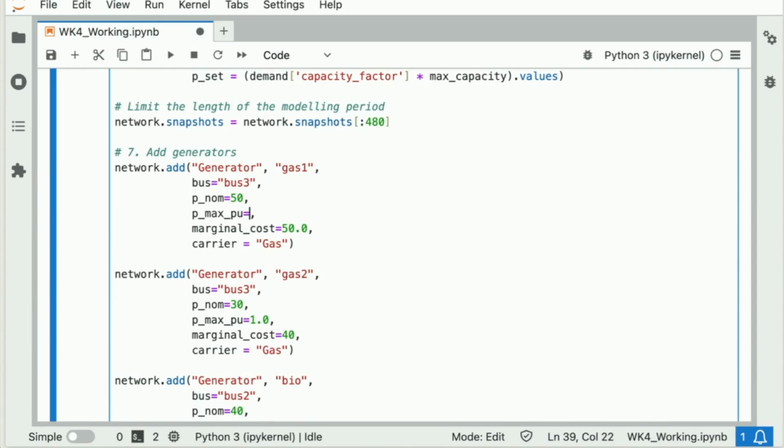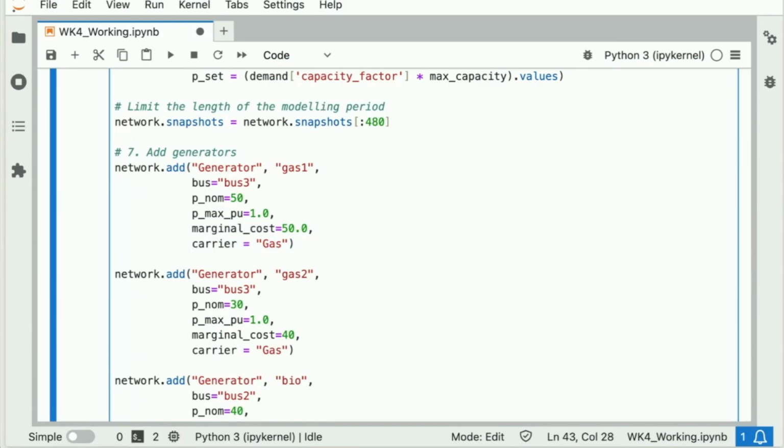If p_max_pu is 0.5, then gas 1 will be able to provide electricity up to 50% of its p_nom, its capacity. And then we have a marginal cost, which is 50 currency per megawatt hour, but let's just say dollar. And we set its carrier as gas.